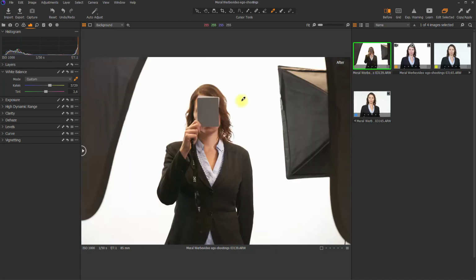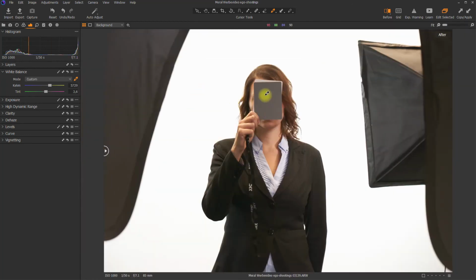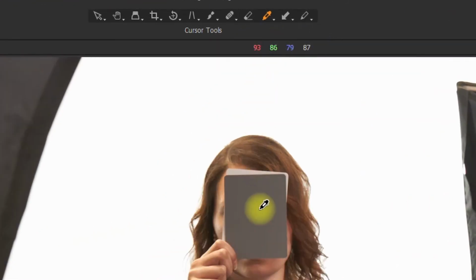So now I will show you another option, which would be to work with a gray card. So I will go to this image I took with a gray card. If you take a look at this RGB value area over here, when I'm over the gray card, you can actually see that blue is pretty low, green is somewhere in the middle, and red is very prominent. And now if I click onto this gray card, the white balance would be calculated, and afterwards these values should be level, like all the same.